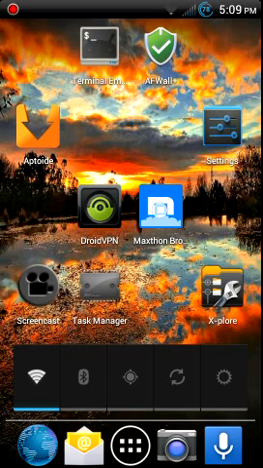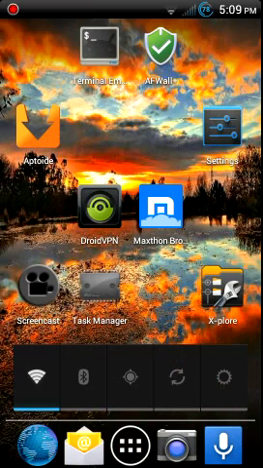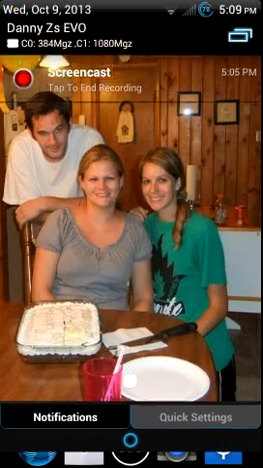And I use the Maxthon browser when I use Droid VPN, because if I use the stock browser, when it brings up the Google page, it comes up in a different language. It's come up in Spanish, and then also came up in Denmark before. So I use the Maxthon browser, and it doesn't do that.